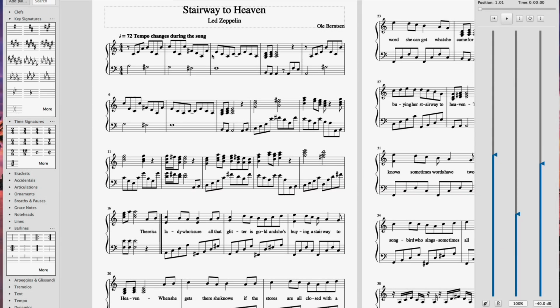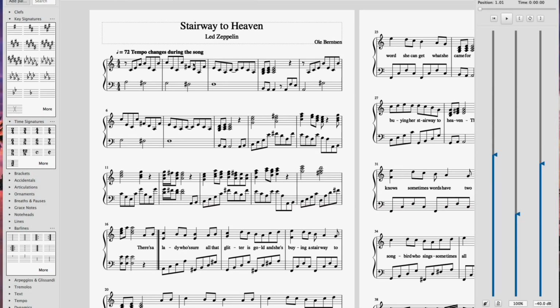Okay, here's a song that you might be familiar with, Stairway to Heaven by Led Zeppelin. Let's just hear this opening riff.